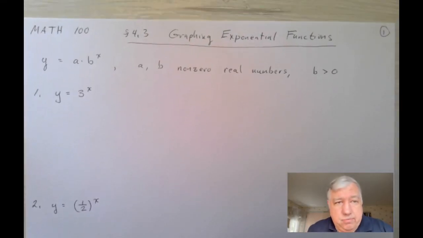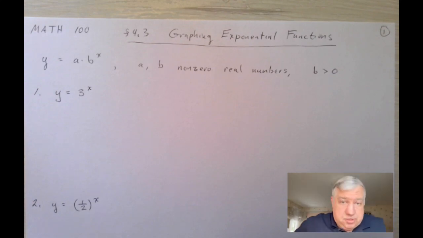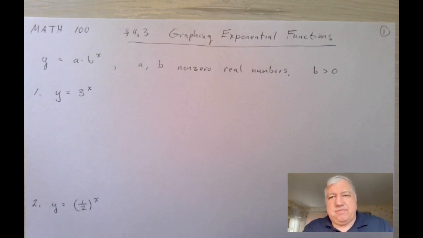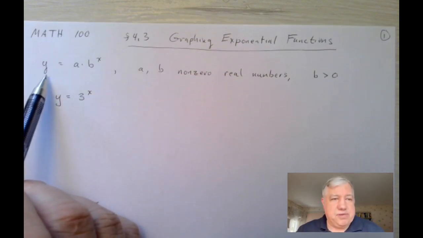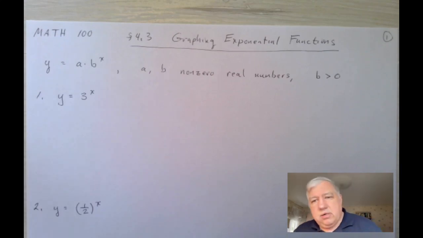Hello everyone, welcome back. So we're now going from talking about exponents and exponential properties to exponential functions and their graphs. How you define an exponential function varies from text to text, but basically this is a case where your input variable is an exponent or part of an exponent. So if we say y is equal to some constant times another constant raised to the x power, that's an example of an exponential function.